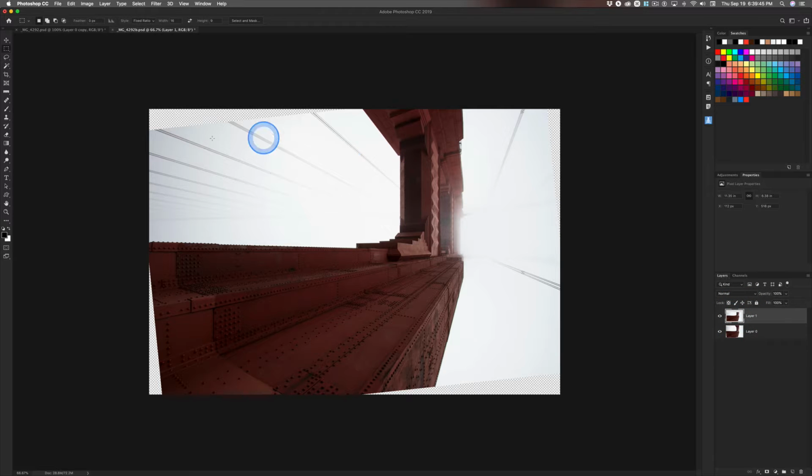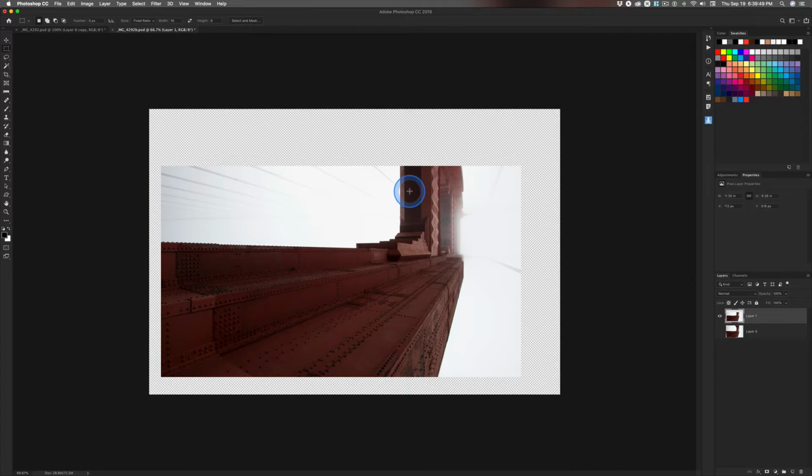And it looks like nothing changed. But if you hide this background, you can see that something darn well changed. And I merged down in the other one. You just throw away that layer. And then go up to Image, Trim. Select Transparent Pixels, all 4 sides checked, and click OK.